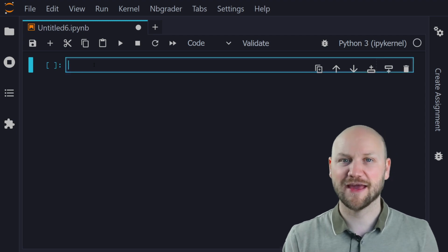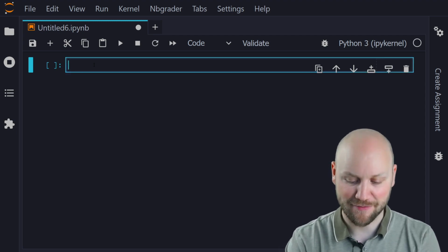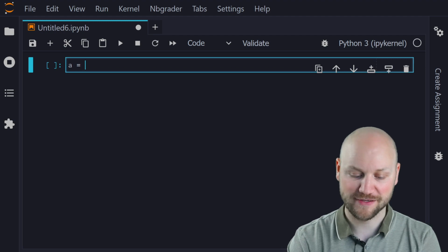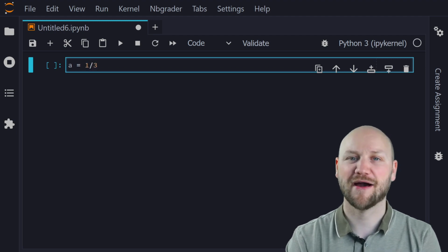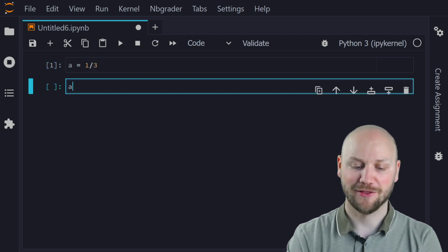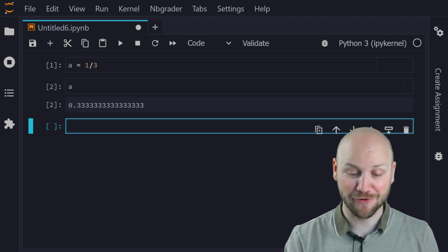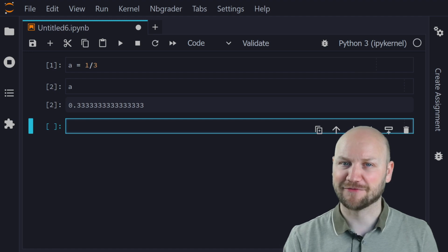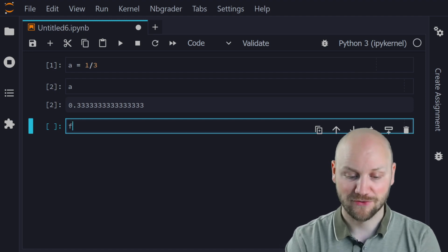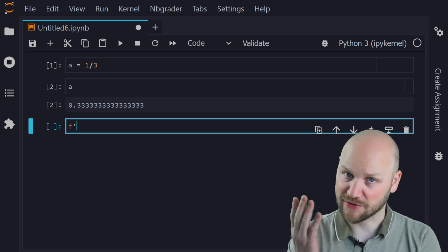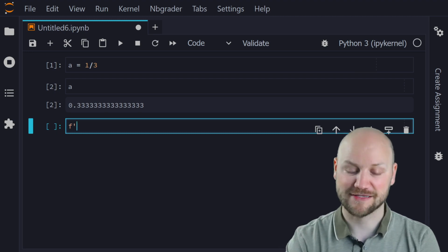So we have a floating point number that is very long when we, for example, divide 1 by 3, right? This is a very long number because we have many 3s after the decimal point. So this is a very good example of something that we want to format. So let's come up with our f-string. We start with a leading f, then having, for example, a single quote.